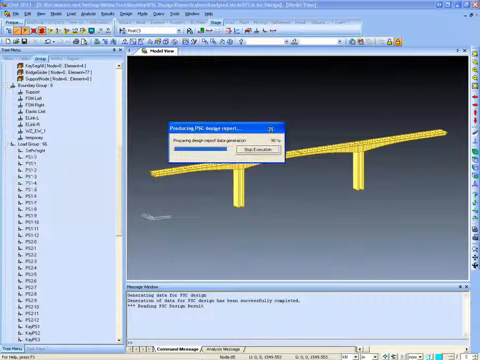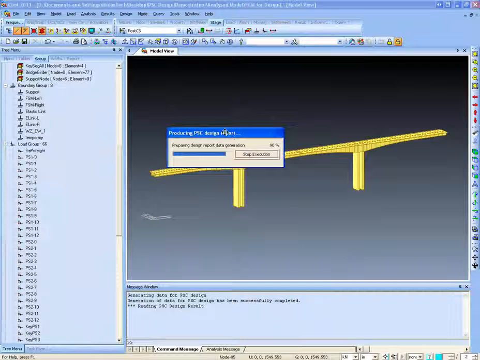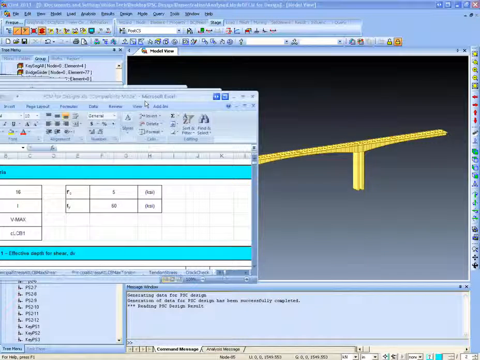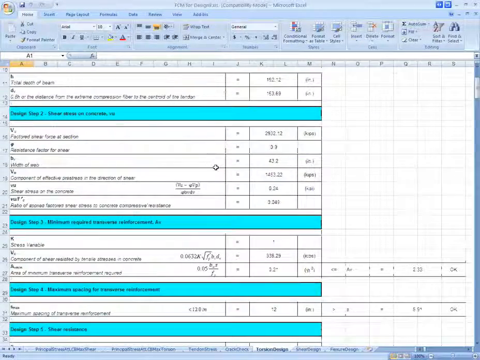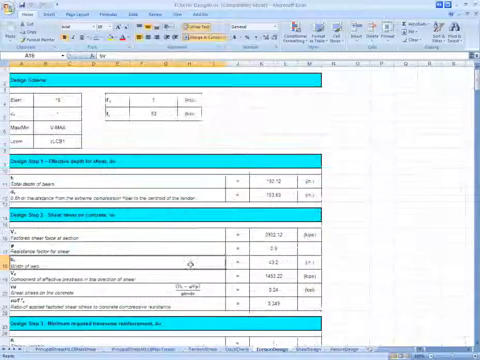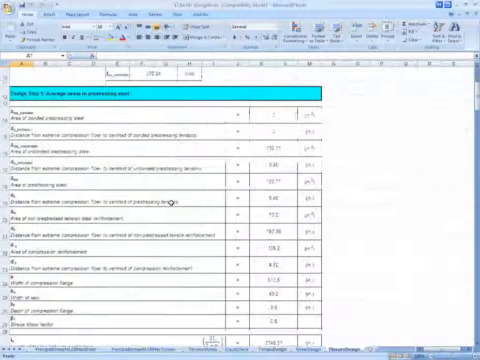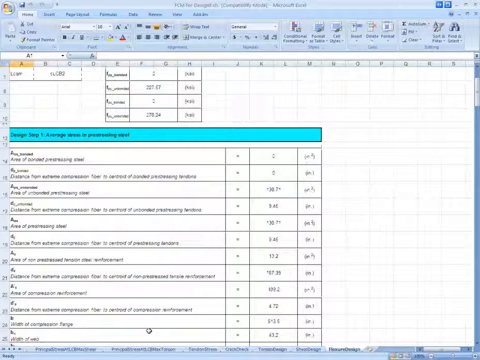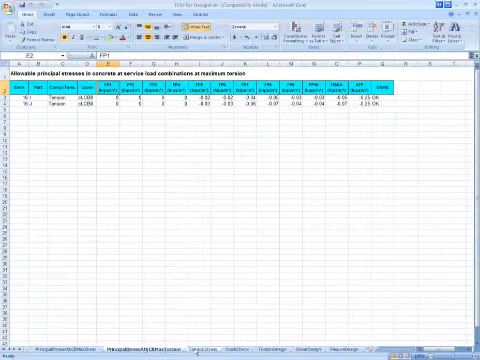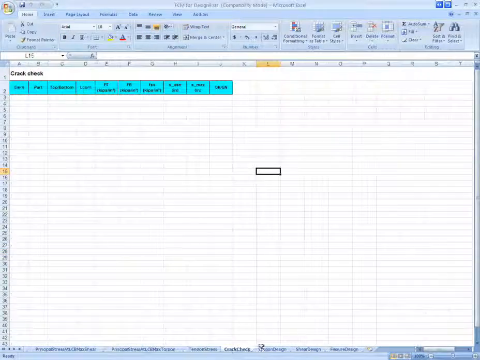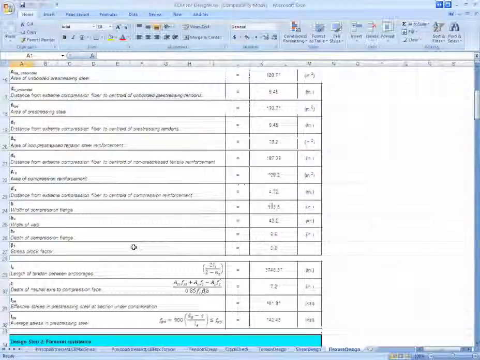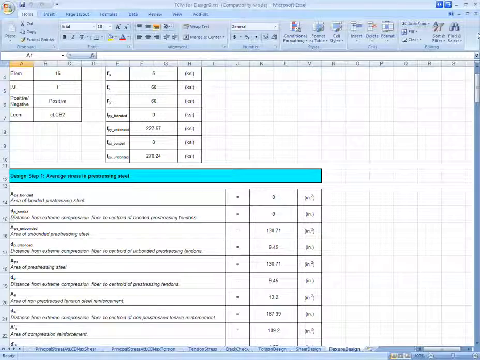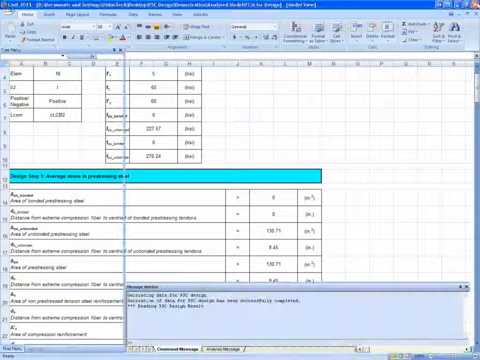So once we generate the Excel sheet, the user can see the parameters for the flexure design, the parameters for principal stresses, tendon stresses, crack check, torsion design, etc. in this Excel format. So this is a concise report format generated by MIDAS Civil.